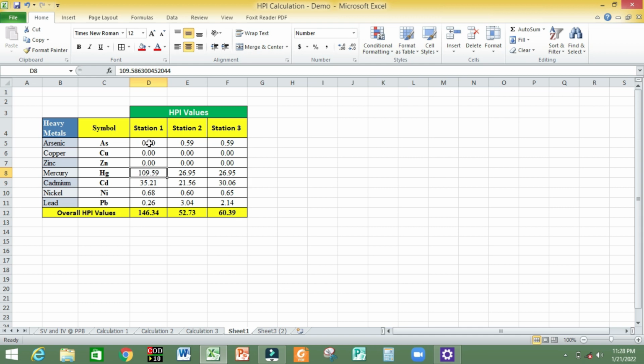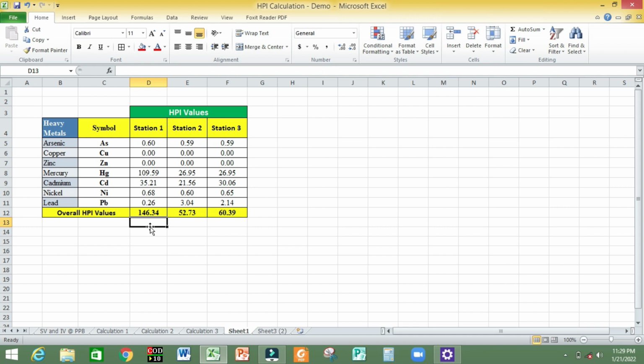Okay, so this is how we use the HPI method of calculation in determining how much heavy metal is present in the water sample analyzed, and also, if there's any heavy metal present, which heavy metal specifically contributed towards pollution of the water samples.